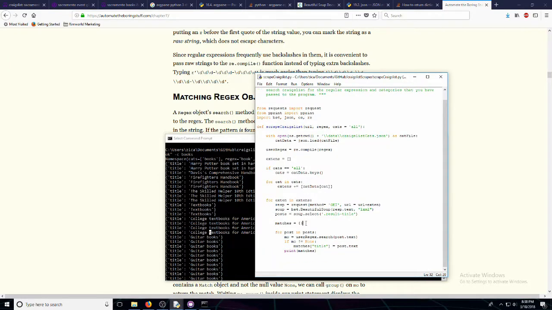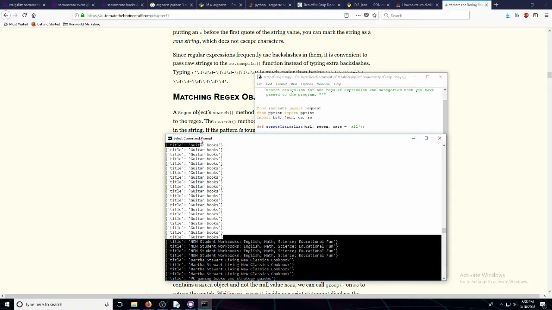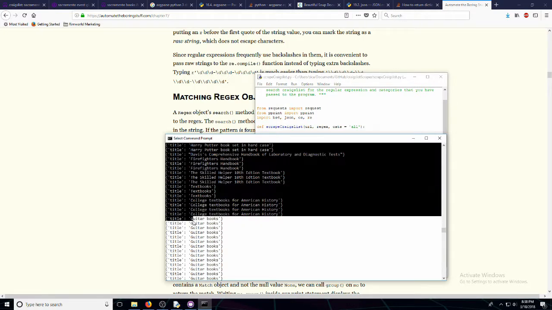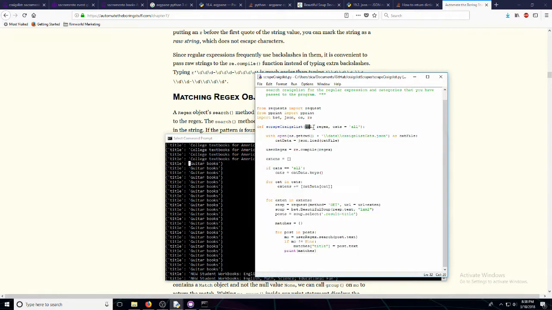Do I want it to be a dictionary or do I want it to be a... why is it doing this? Guitar books. Is it because there's multiple postings for guitar books? See, that's not good if that's the case. Basically, I just wanted to store the title of the book. So I just go like this.